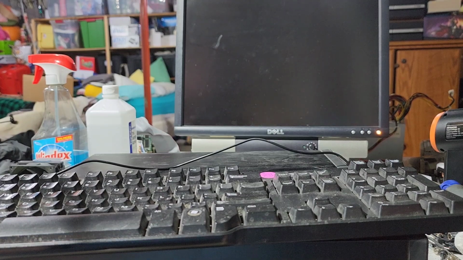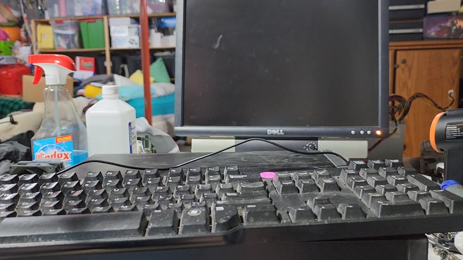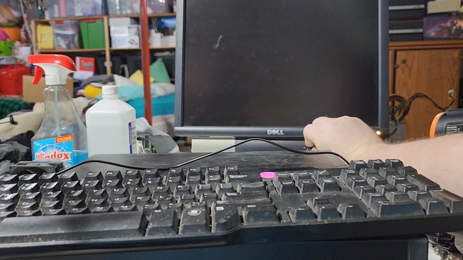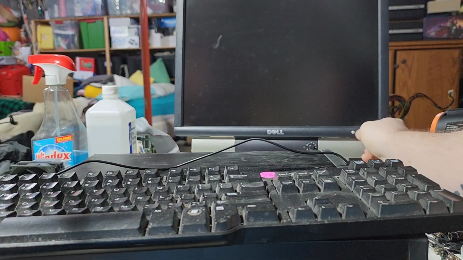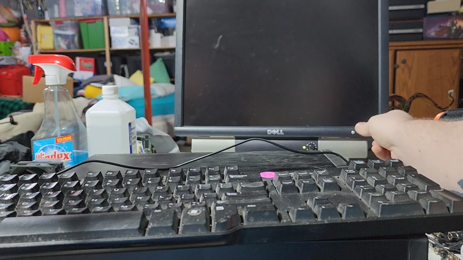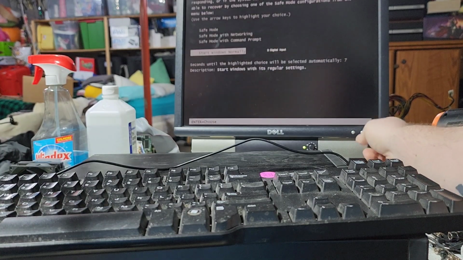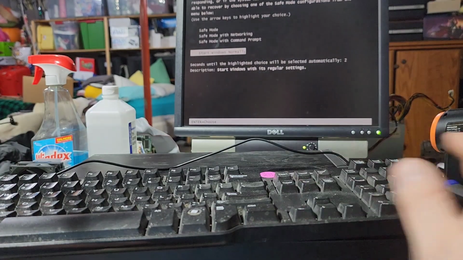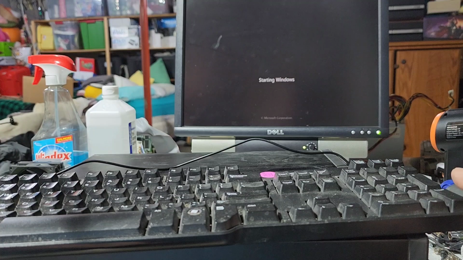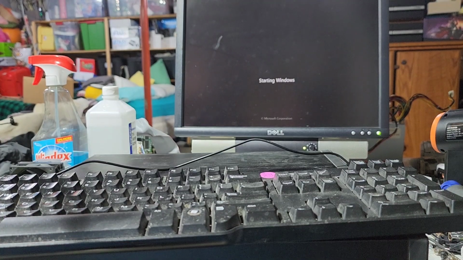After striking the power button, I see some lights on the front, but I'm not seeing any action on the display, which is a little odd. Turn on the speaker. Everything seems to be connected there. Now the tricky thing about this monitor is sometimes it's not on the right configuration, but good news is it did boot up. So we're starting up Windows.